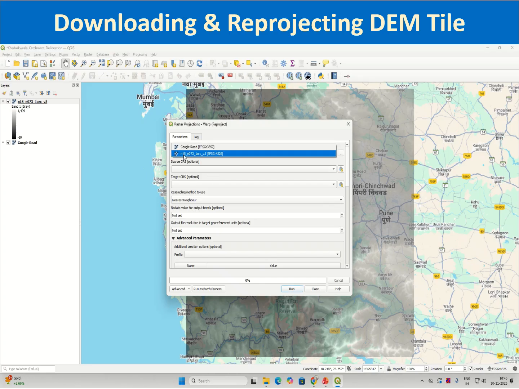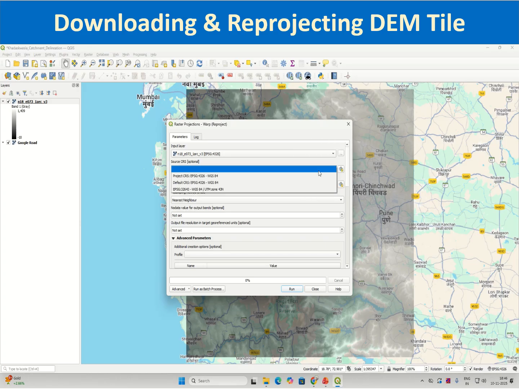Here the input layer will be your SRTM tile, and you have to specify the source CRS and target CRS. The source CRS, you can check it here. You will see GCS EPSG code 4326, which is the project CRS.